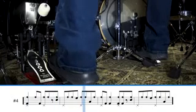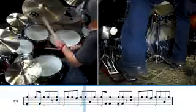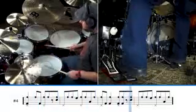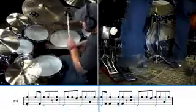And now, what makes this groove cool is the funky bass pattern. So the bass pattern goes like this. Let's hear the whole thing together. All right, and a little faster. 1, 2. And that's the Mozambique. Groove number 5, the songo.